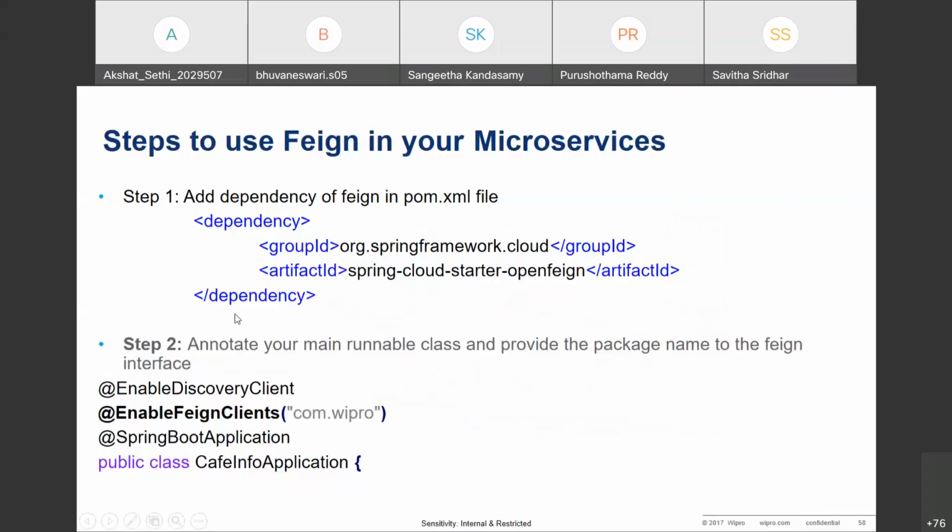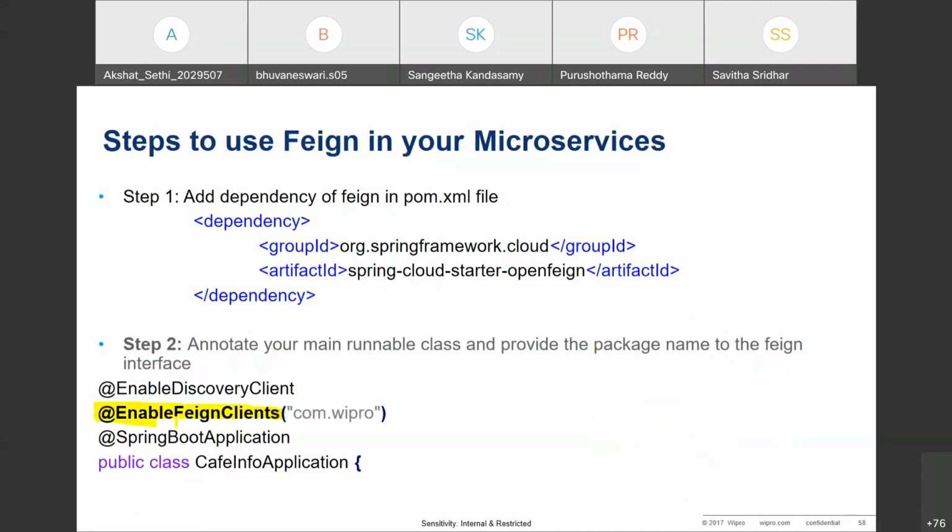That is step 1. Step 2, look at my main application class. Do you see any new Feign related annotation that has been used here? Yes, you can see @EnableFeignClients, which you have to use.